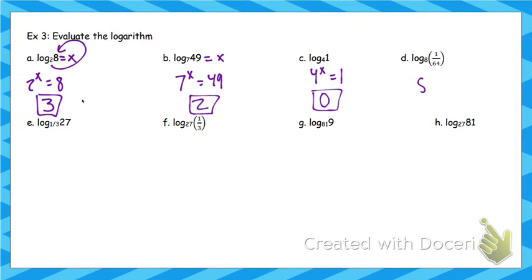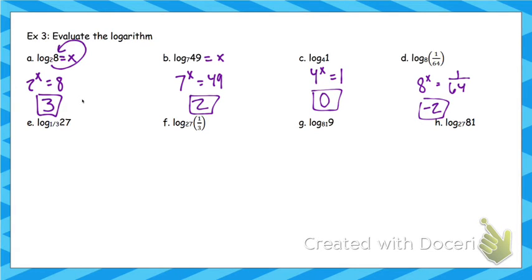All right, 8 to the something is 1 over 64. Now we're getting into the harder ones where we're getting into our exponent rules. So this turned into a fraction. Negative exponents will flip fractions, so this has to be a negative exponent. And to get from 8 to 64, that's squared. So this will be negative 2.